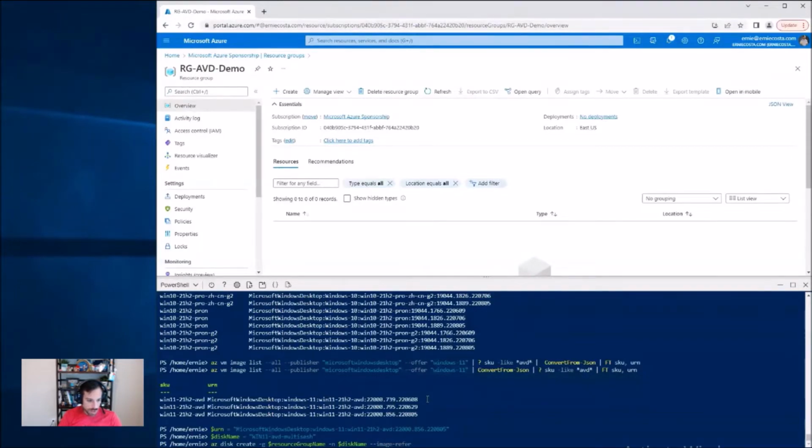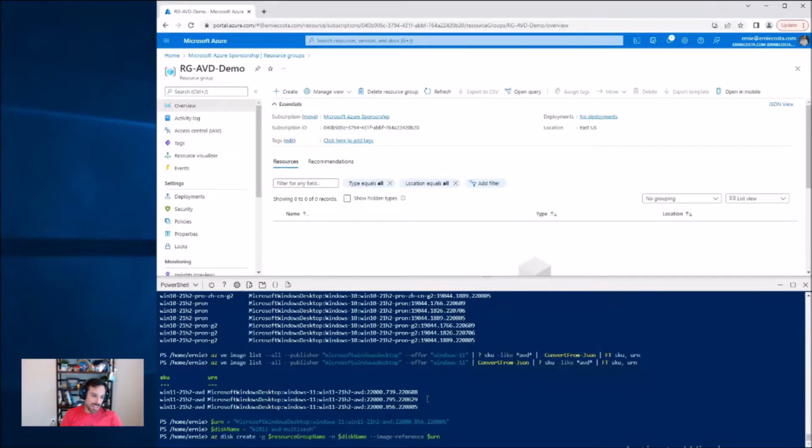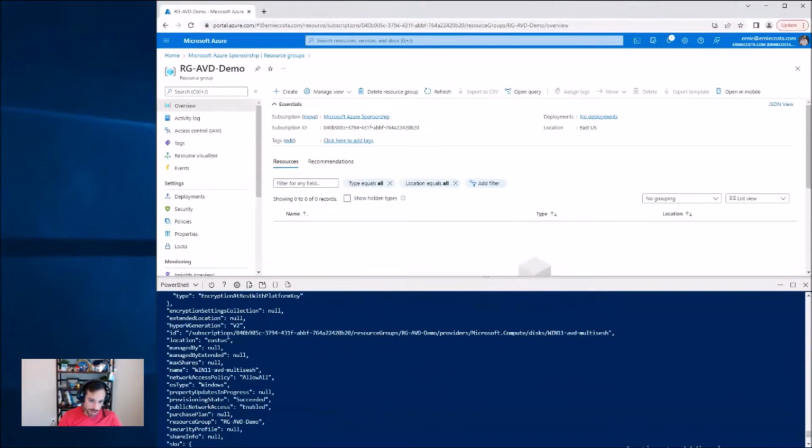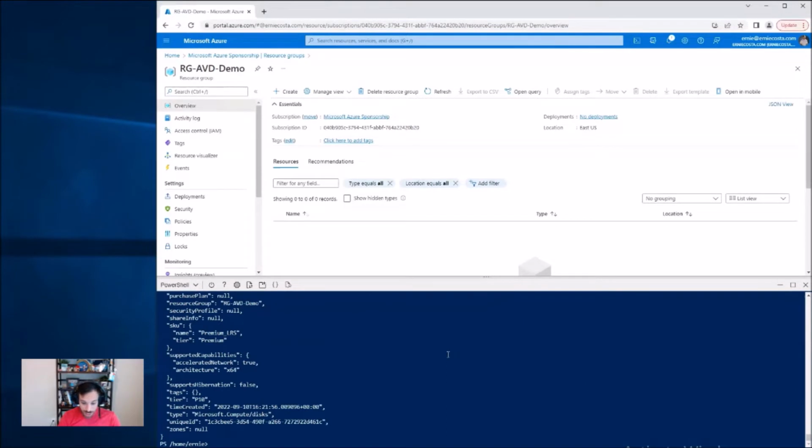Image reference is going to be the URN. That's the URN. Hit enter. It's doing the magic in the back end. Cool. There's a URI here identifying it with its unique ID. We don't really need any of that.